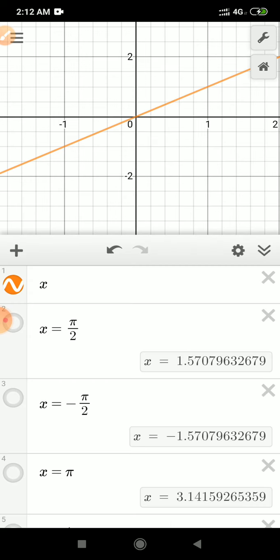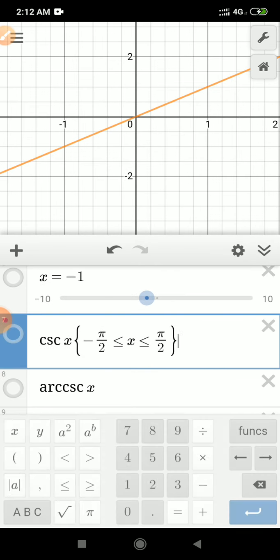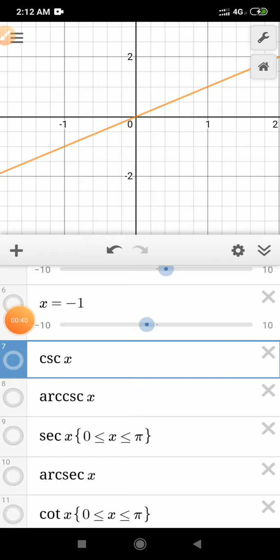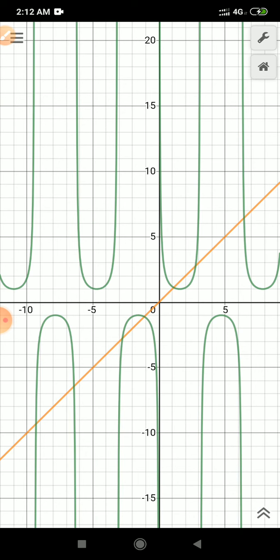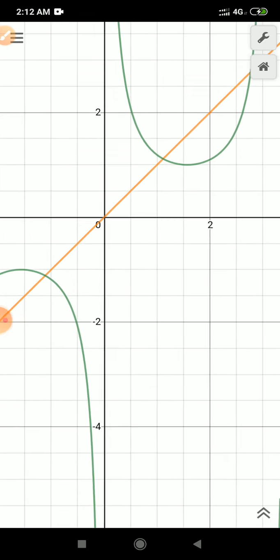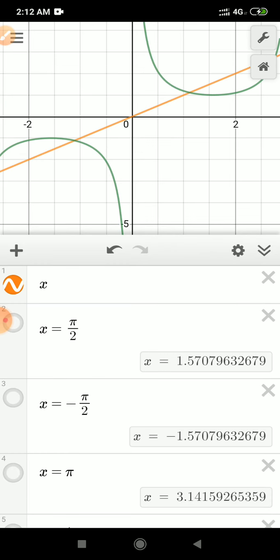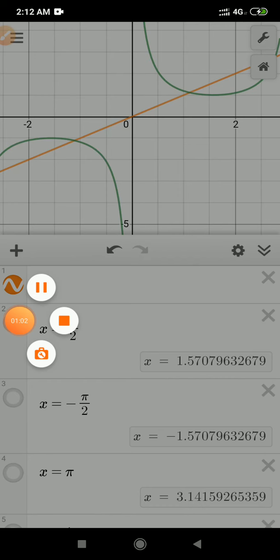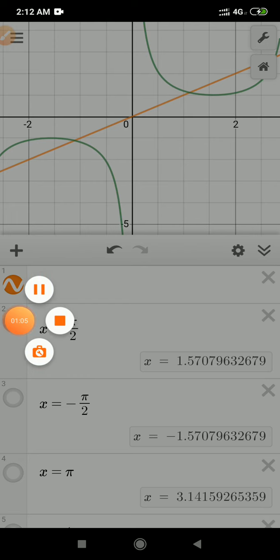and then we are taking the graph of the cosec function. So this is the cosec function. It has a lot of branches, and to make it invertible we have to take a branch so that it becomes injective. So clearly from the graph you can see we have to take the part x equals to pi by 2 to minus pi by 2. Sorry, x equals to minus pi by 2 to pi by 2. So let me restrict it.